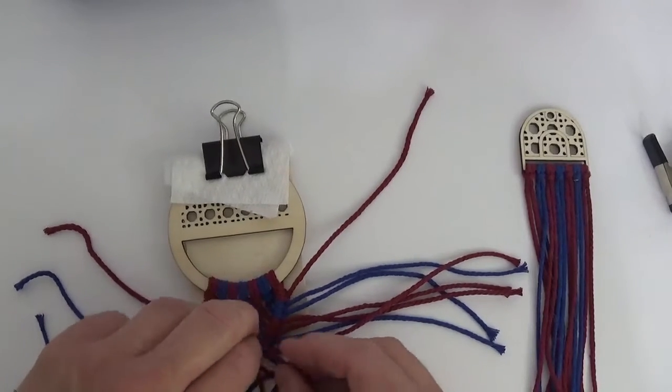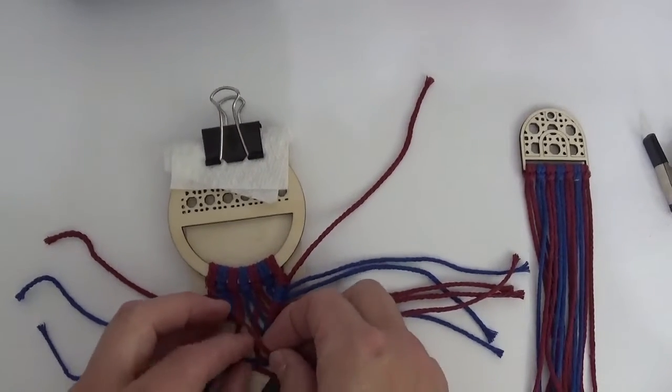Alright, almost there, almost at the bottom.